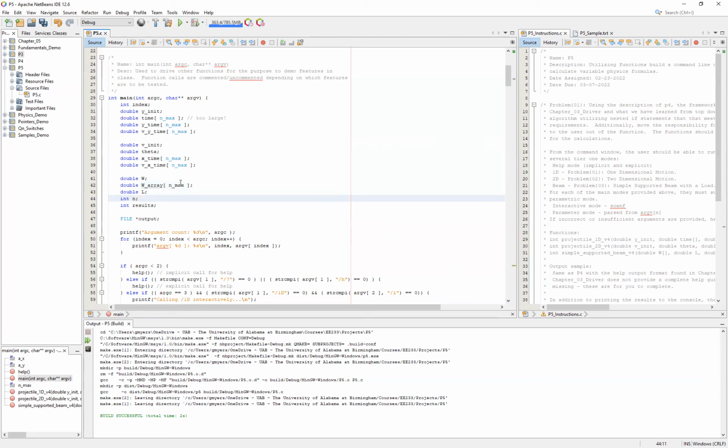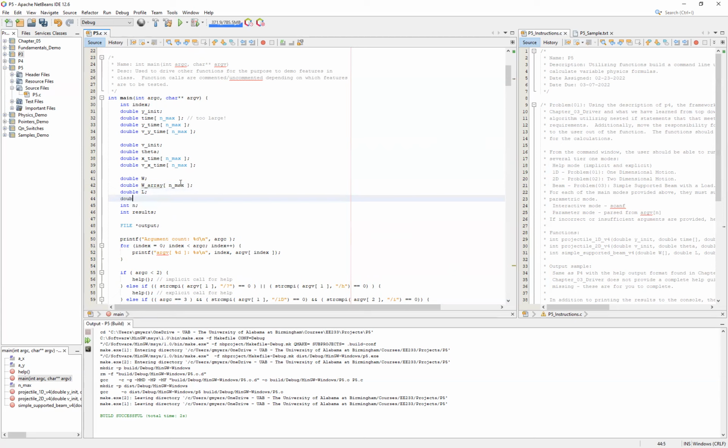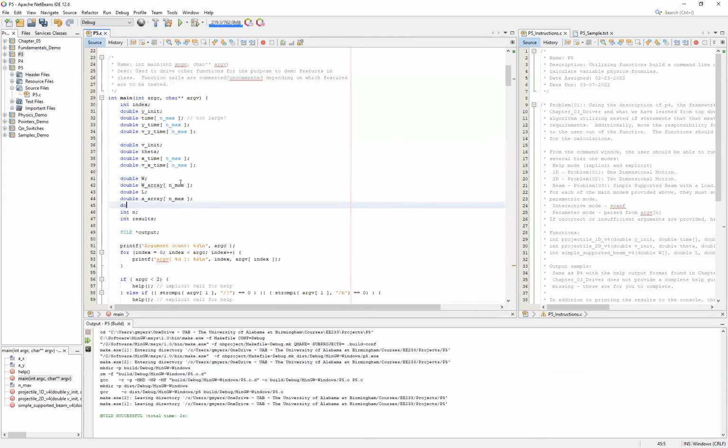And then ultimately, we are also going to create an array for our A, and we're going to call this one A underscore array. Once again, not the best name here, but hopefully this gets the point across. And while we're at it, we want to create our R1.